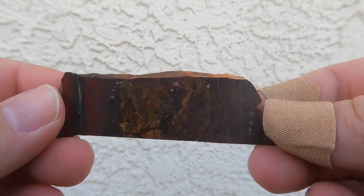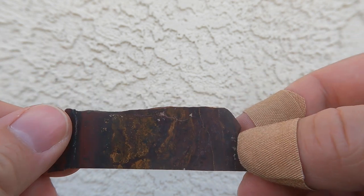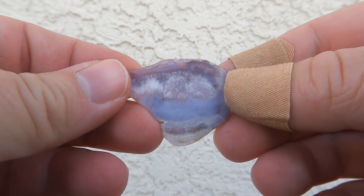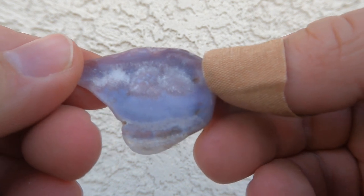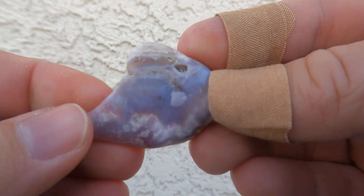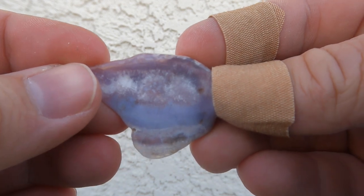This is a nice little slab of jasper. Nice. Kind of looks like the Indian blanket jasper a little bit from southern Utah. This little thing is pretty. A purple, kind of an agate, something going on here, maybe a little bit of amethyst. I don't know, not familiar with it, and it's been polished, so it makes it difficult for me, but very cool. I like the color.